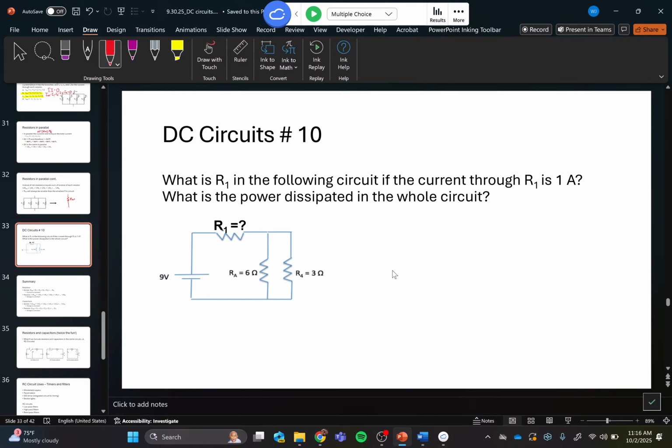All right, if you realize that these two are in parallel, good job. Now, in this case, they physically look like they're parallel. Again, don't get in the bad habit of that. What's the actual reason? On this side, they have some voltage. On this side, they have the same voltage. They're in parallel. Make sure that's the habit you get into.